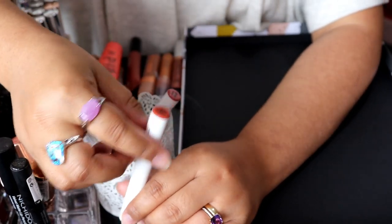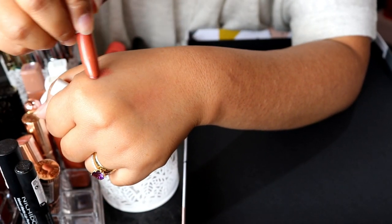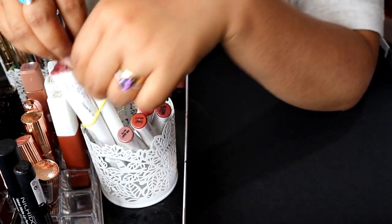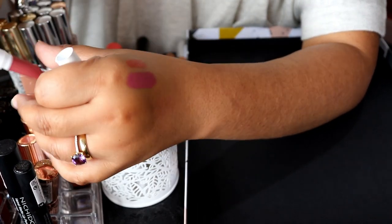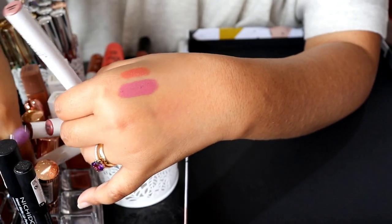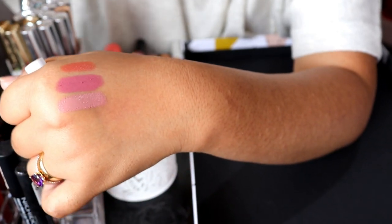This one is in the shade I Like It. It's their cream finish stick. So I'm giving you the swatch. Right, that's the shade. It doesn't look great on my lips, that's why I am decluttering it, or somehow it's not a shade that I like to keep. Sorry about my swatches. That one is Kami. Next one is Aquarius. By the way, I am Aquarius, but the shade is not good for my lips. It looks really pale on my lips, so there's no point wearing this one.